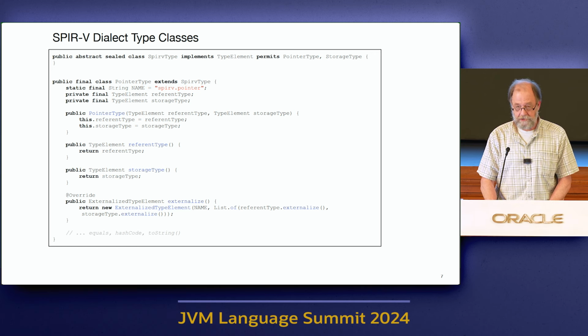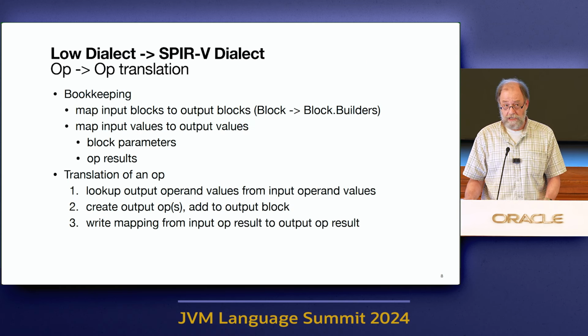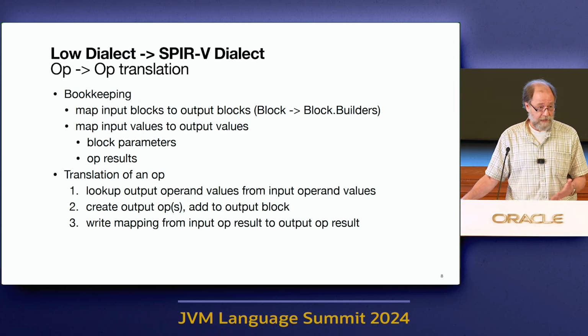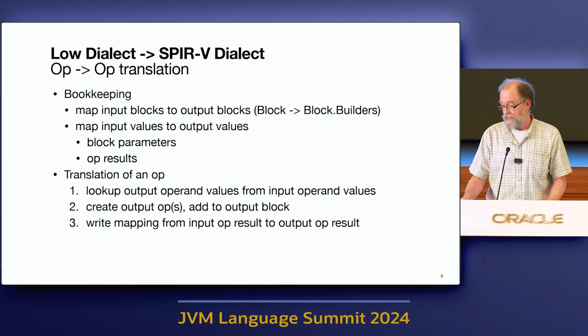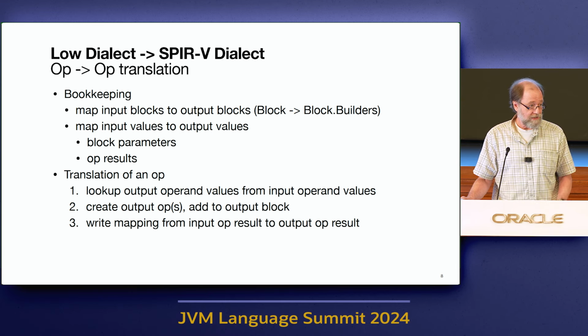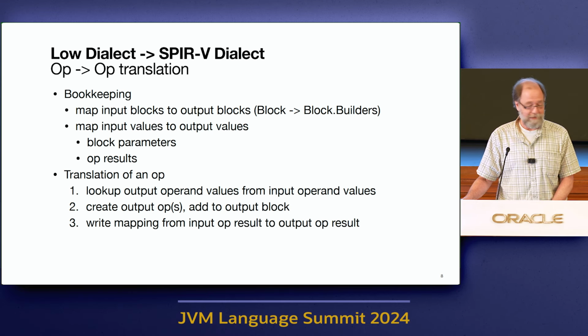Implement equals and hash code in toString. So we have a dialect, we have our types added, and we want to do our main op-to-op translation. By the way, all of this is sort of a user's view of code reflection. I had nothing to do with the design of it. Just an interested party, making use of it.